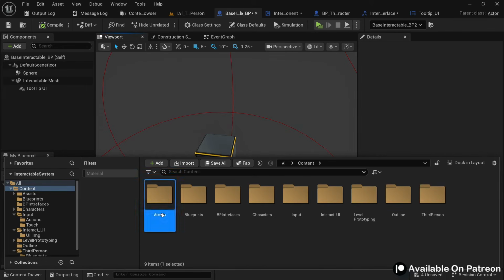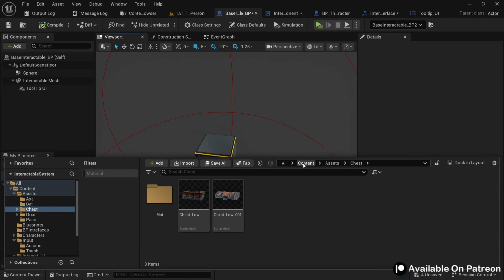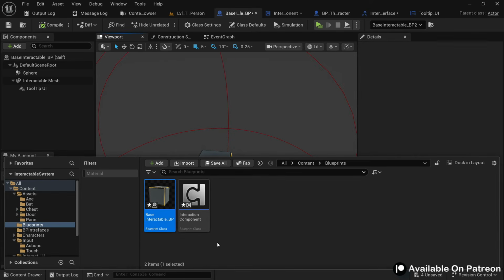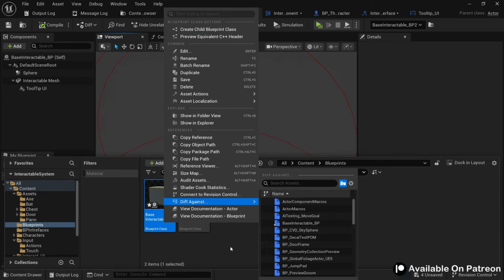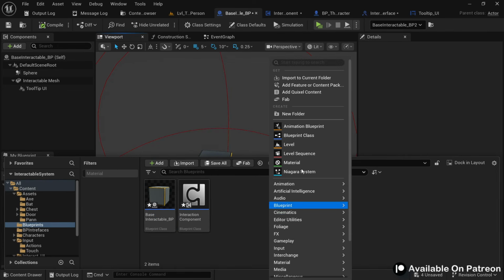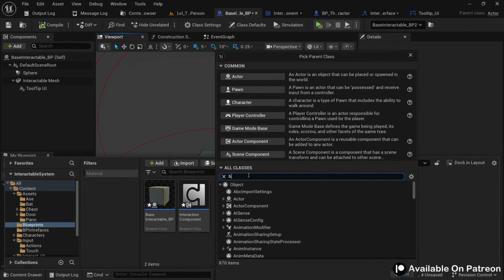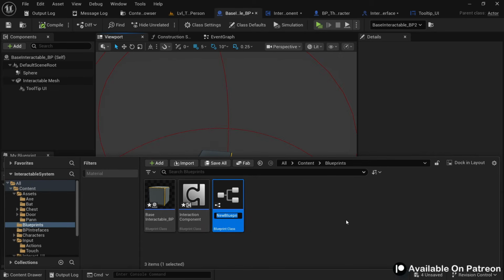So for that, I have plenty of assets that I wanna make interactable, like this store or this chest, and I have plenty of others. So to make them interactable and to have their own logic on interaction, we are going to create the child blueprint class of this base interactable. You can also create the child blueprint class the other way. Just click on blueprint class and in the all classes, search for the class you wanna make child class of. In our case, it's base interactable. And let's name this door pp, since we wanna make this one for the door.